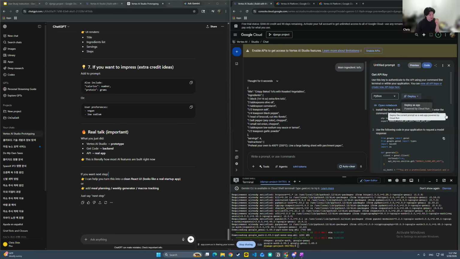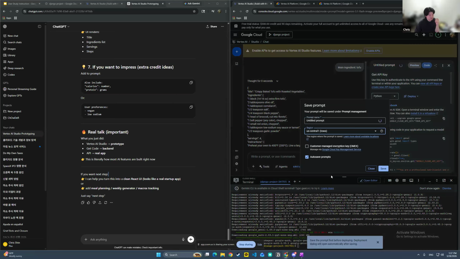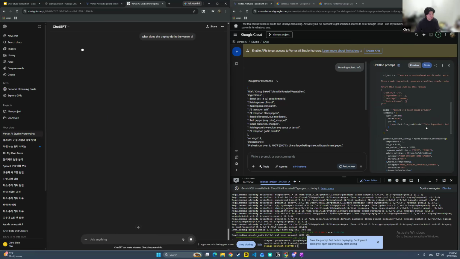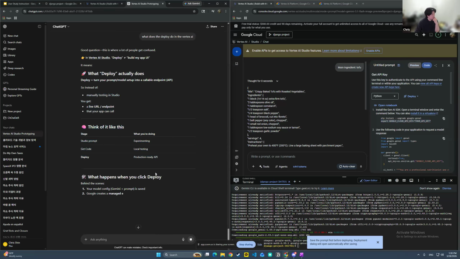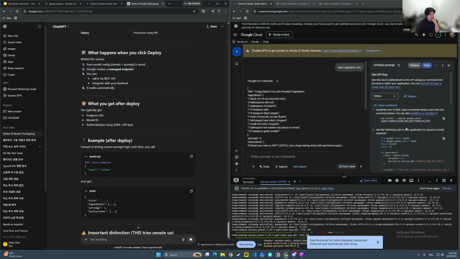Oh, I wonder what this does. I wonder if it deploys the whole thing and the API keys. I was just deploying my save points.